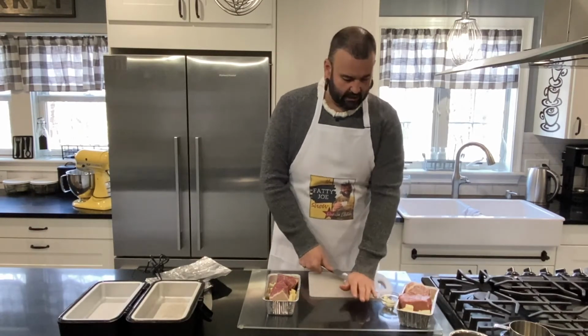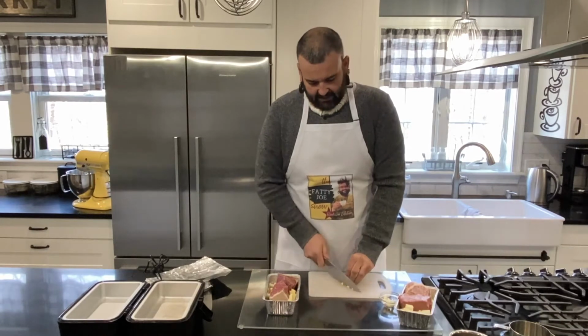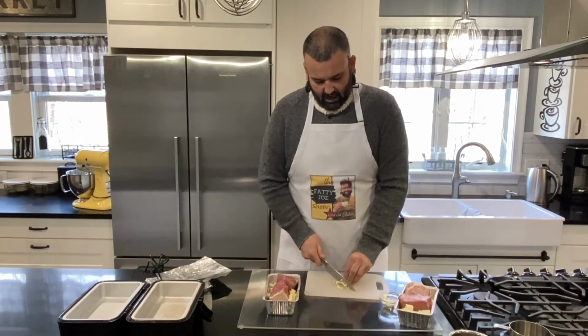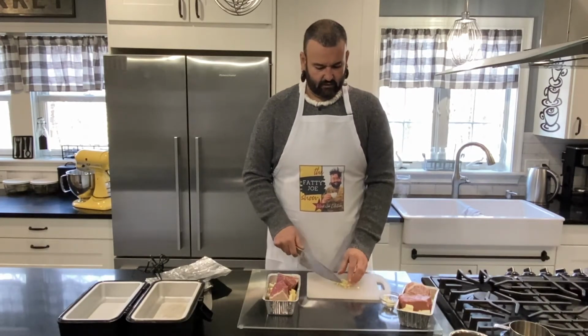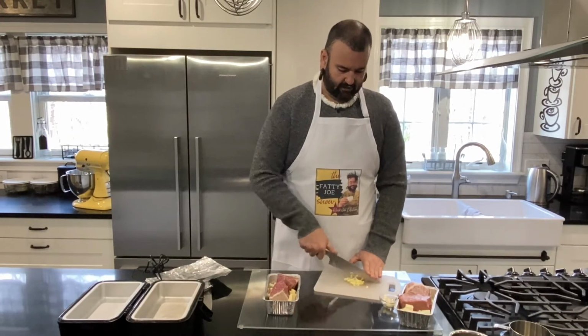Now you can use a garlic press. I kind of like doing it this way because I like the chunkier garlic. And you could also buy pre-chopped garlic. Most of the stuff that's in the jars, the flavor has been kind of greatly reduced, but it can be nice. But it's also lost any of that nutritional value.